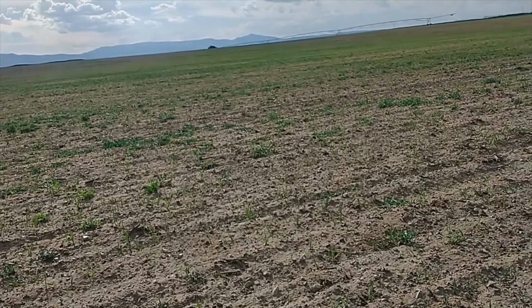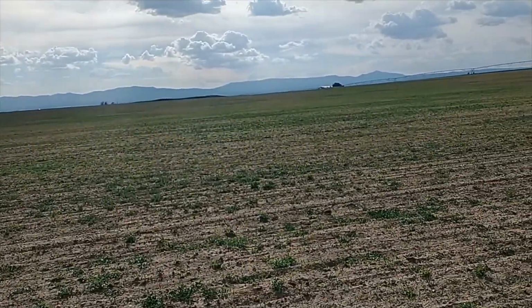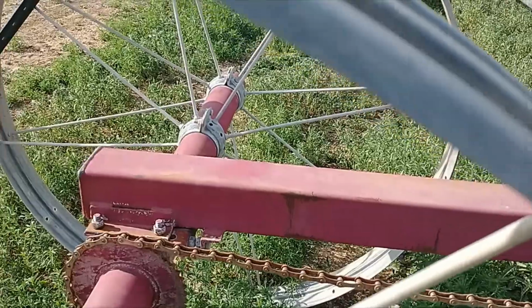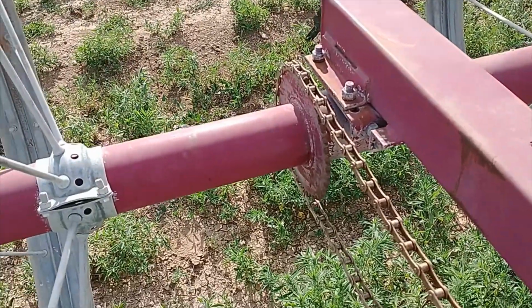So it still looks like it's doing okay though, so I think I can get some water on this and get it going, and hopefully it'll work. First things first, let's get some grease on this chain.